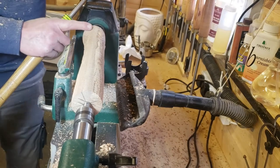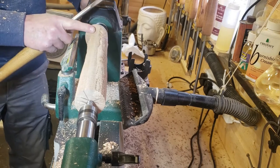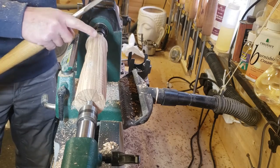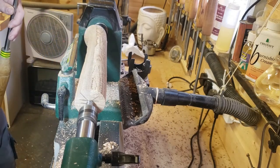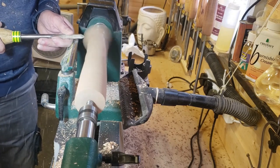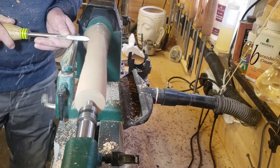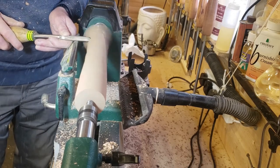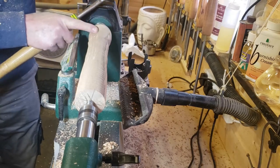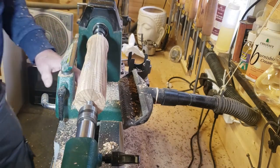So I want to take another piece off this here. As you can see, it's quite a clean cut, and the faster you have it, the cleaner the cut you'll get. As I say, just a nice push cut, gentle cuttings, and you'll get that finish there. So I'm happy enough with that, so I'll continue on and start making the shape of the lady.